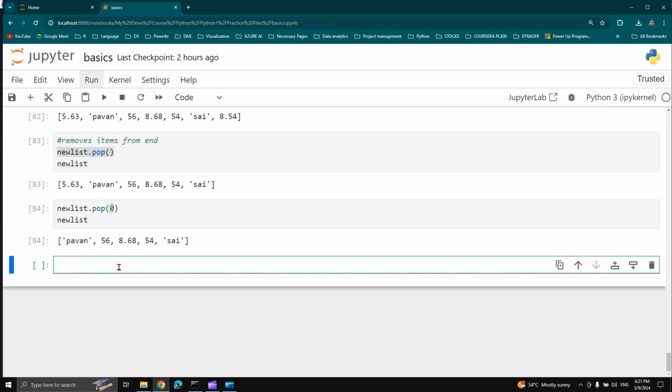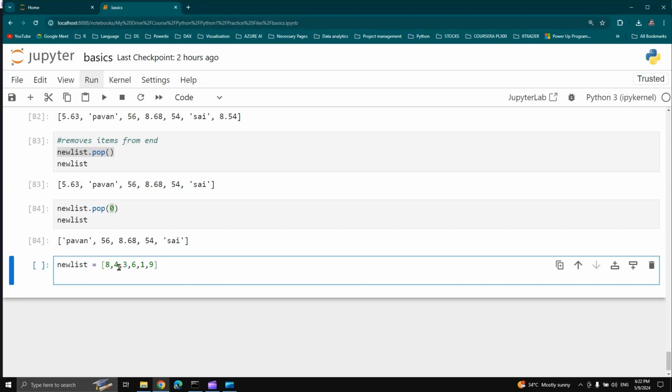Suppose here I'll create a new list. In the parenthesis I'll give some random numbers: 8, 4, 3, 6, 1, 9. Suppose that I want to sort these numbers.